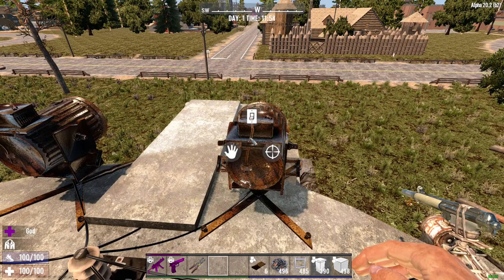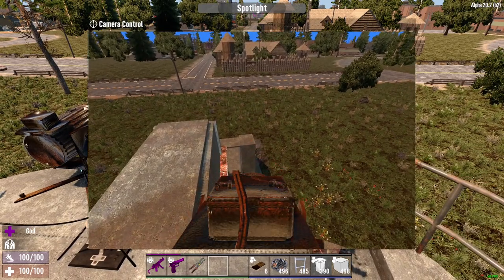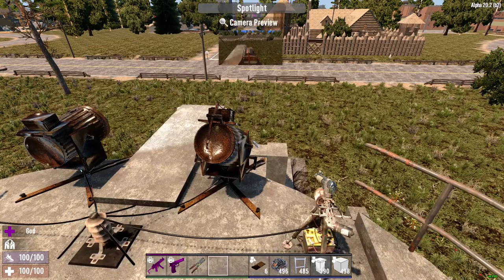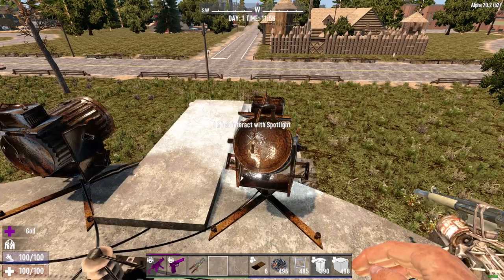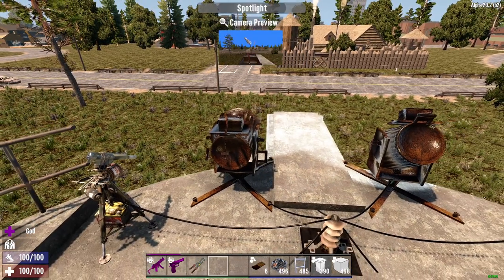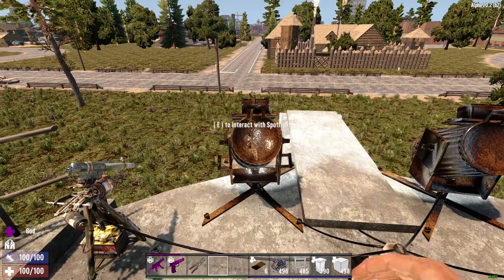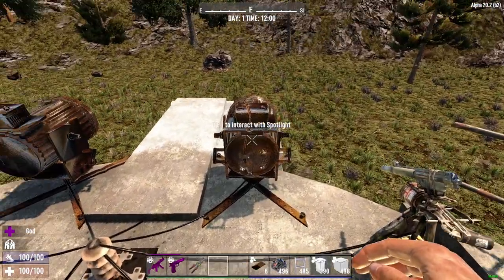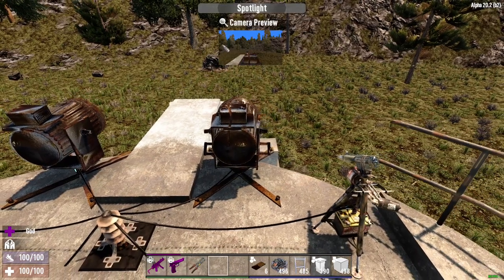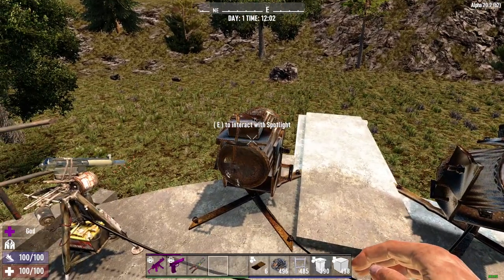So for these guys, I always forget, you have to press and hold E and then go to aim. I just turned it off by accident, but let's just see here. So I'm just going to point it pretty much there as well. Going to hit E on it again, press and hold E, go to aim, click on the camera preview, move it around, hit escape, boom. And I'll just do the same on the other side. Beautiful.